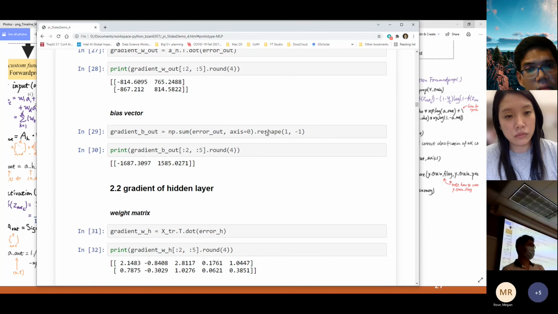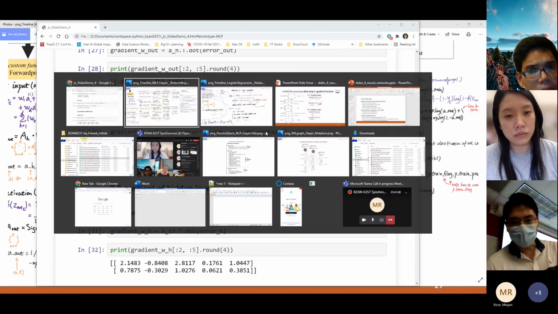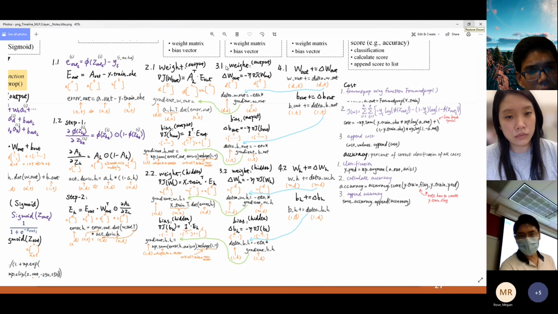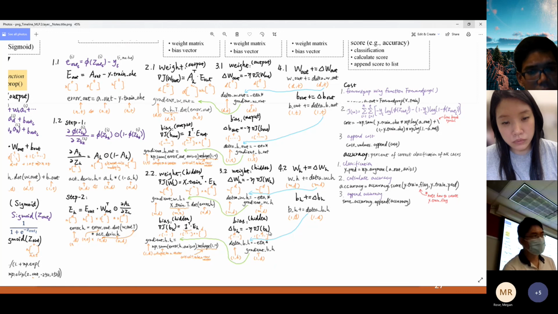So after we do all the gradients for the weight matrix and the bias vector, then we follow the same formula for the weight update. So when you get to step 1, weight update for the output layer: minus eta times the gradient. Weight update for the bias of the output: minus eta times gradient. Minus eta times gradient, minus eta times gradient.